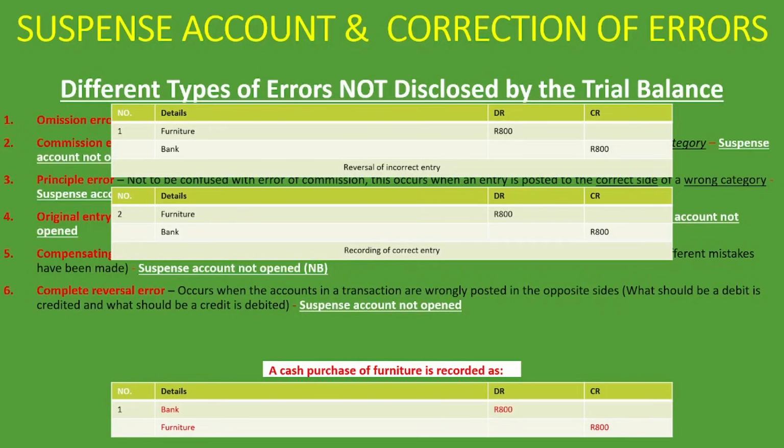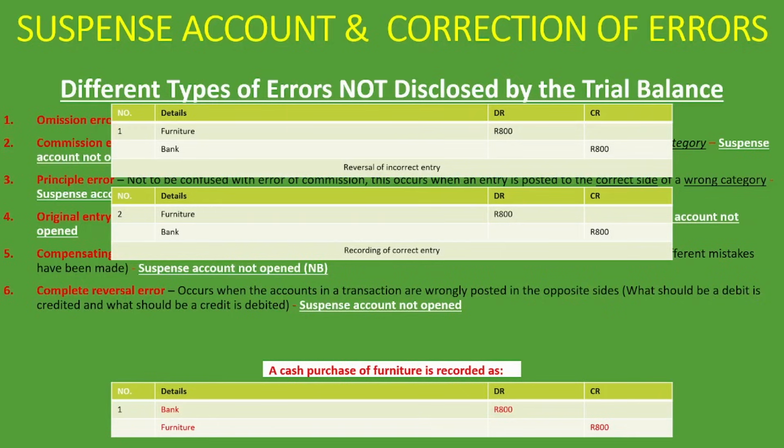Another way you could have done this, and you may see this in some of the material you look at, and this may be the preferred way of doing it easier and quicker, is that you would record a double amount. Remember the mistake that we did here is to debit bank of 800 rand. That means that we overstated our bank account by 800 rand before even taking into account the transaction. And we also understated our furniture by 800 rand. So first, we corrected that by doing the first journal entry, and secondly, we did the correct journal entry.